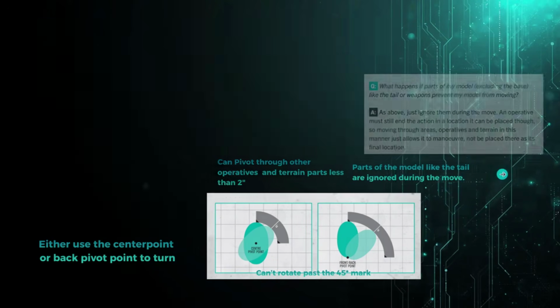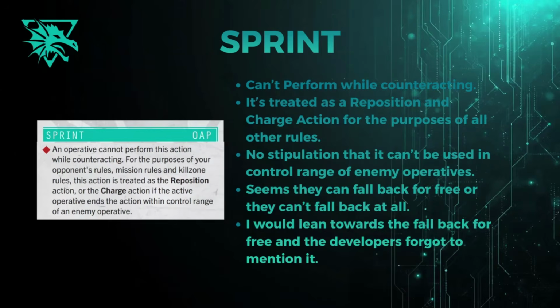All right. Back to sprint. An operative cannot perform this action while counteracting. For the purposes of your opponent's rules, mission rules, and kill zone rules, this action is treated as the reposition action or charge action if the active operative ends the action within control range of an enemy operative.